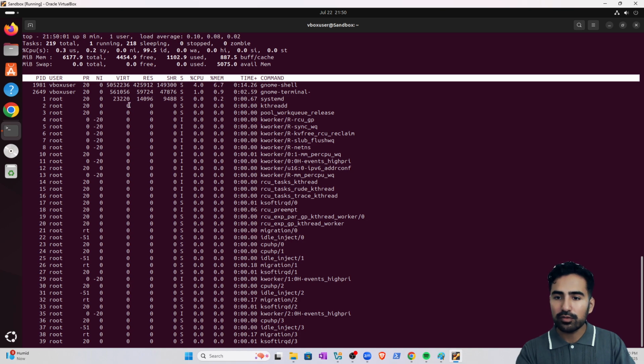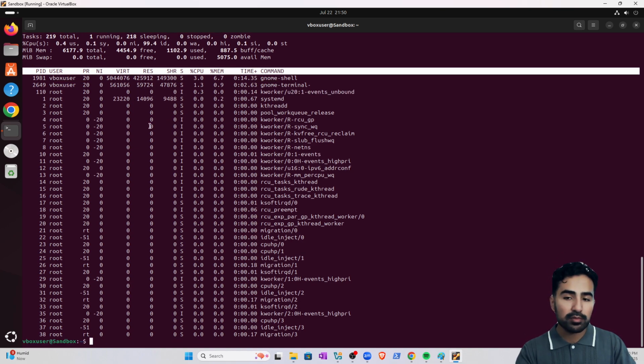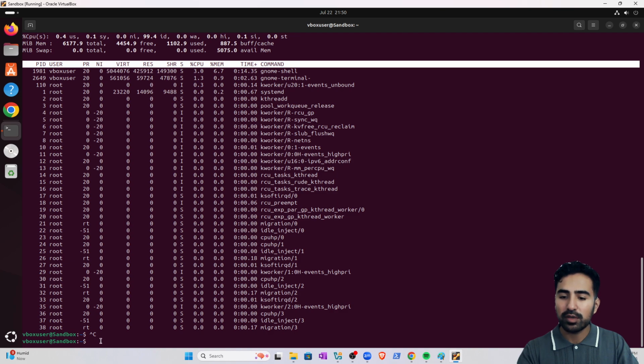All right, so remember, if you don't see the prompt, it's not ready for you to type in commands. So Control C to exit this process. That's it for this demo.